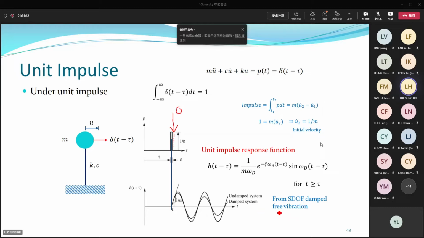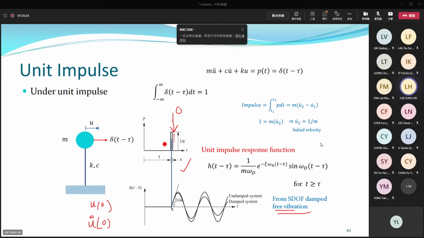We discussed this already in topic 5. So you can recall the formula for the displacement for free vibration in topic 5, and we directly put it here. The unit impulse force is just like giving us some initial conditions. When a structure undergoes free vibrations, to make it oscillate, you need initial displacement or initial velocity.